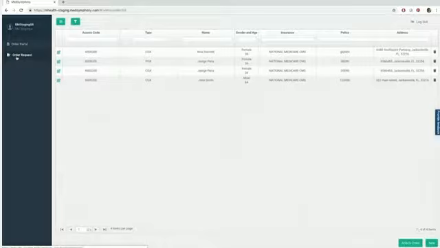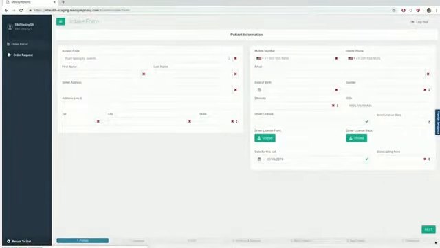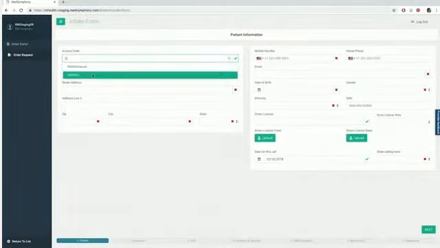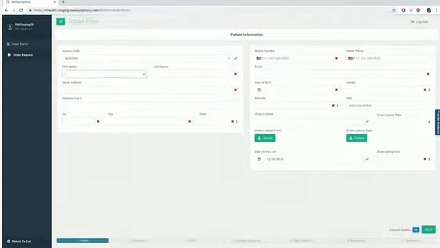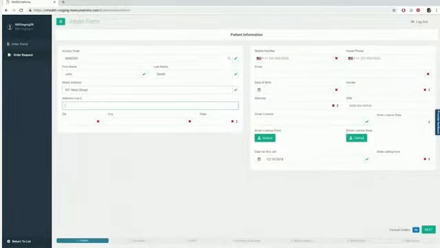If you're creating a new patient record, you will start by clicking the New button at the bottom right of the page. At this time, please note items with a red X are required fields. Items with a green check mark are not required but are considered best practices to collect. Collecting more information provides a more complete medical record and will have a better turnaround time for lab submissions.